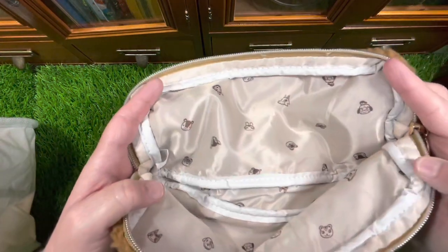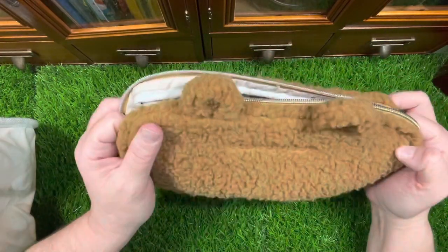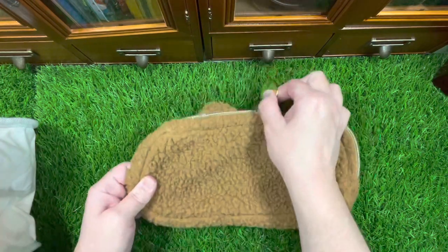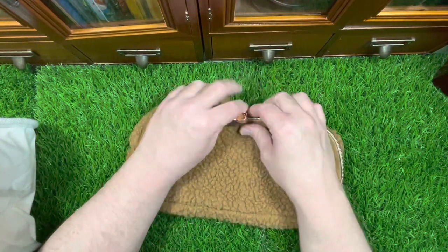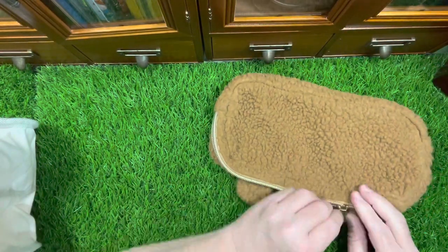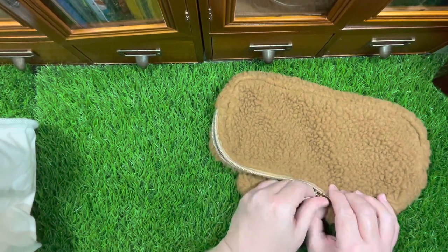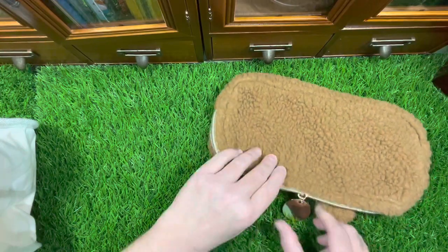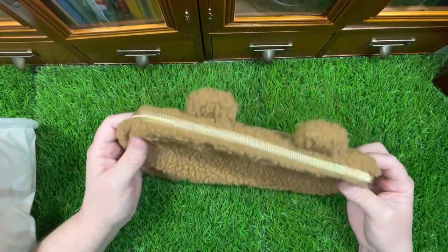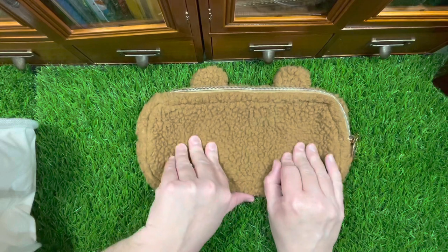It has all — well, some of the characters — and I just love it, it's so sweet. This will be a companion to my planner pouch, because at the end of the day it's by my bed and then you go out. The zipper stuck a little — there we go — it's a nice zipper but you have to watch because this is like a furry teddy bear material.